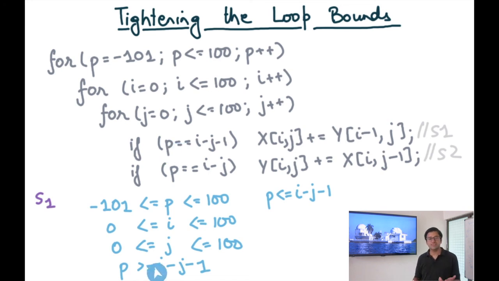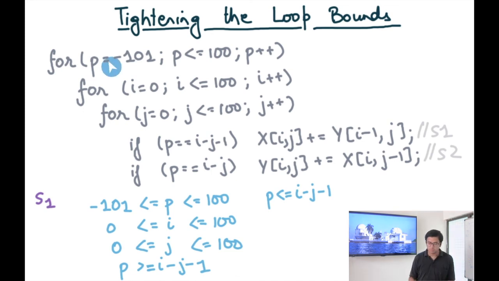And so I basically want to tighten the bounds using this predicate. I represent this predicate P equals I minus J minus 1 as a pair of two inequalities. One is P is greater than or equal to I minus J minus 1, and the other is P is less than or equal to I minus J minus 1. So I just use two inequalities to represent one equality. Together, these imply that P equals I minus J minus 1. And now I have all the constraints on my iteration indices in the form of inequalities, and now I can use the Fourier-Motzkin method to project on any dimension.